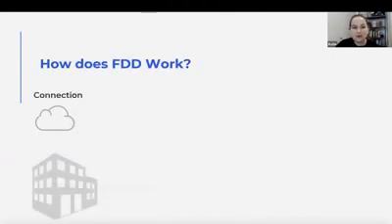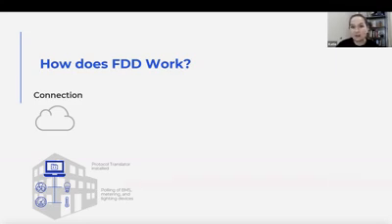So how does this work? I'm going to show you an example. I tried to anonymize it, but this is how Clockworks does it. Lots of providers do it just slightly differently, but the principles are the same, where they take the BAS information and pull it into some form of protocol translator. Your BAS is communicating in some sort of language, whether it's BACnet or whatever that protocol is, and the translator will translate it into something that your FDD provider can consume, and it'll transfer that data.